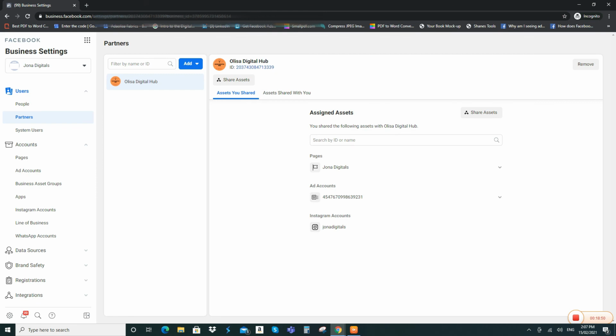All right. So that's basically how it works. How you can add partners to your business and how you can add people to your business. This also helps you remove people. If you see somebody is not doing what you want, or you feel the person is being fishy or something, you could just remove them the same way you added them.